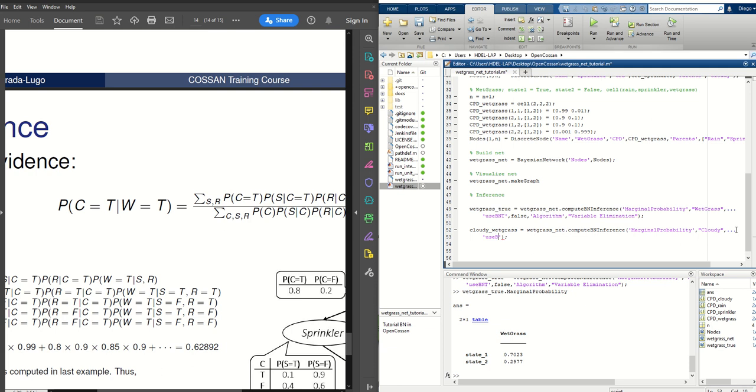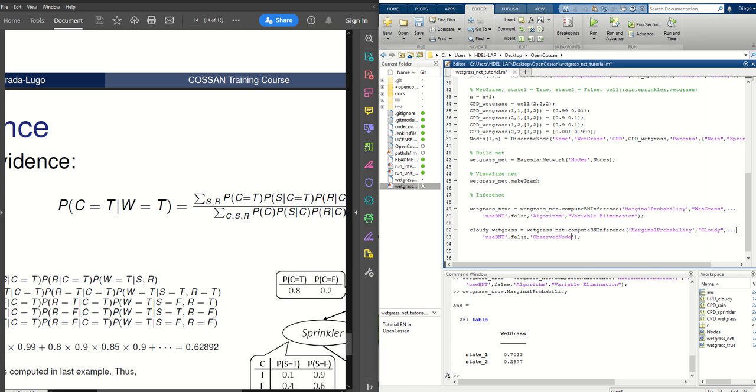Now we need to use BNT. We're just going to use the built-in toolbox, and then here we need to also include which node we observed.